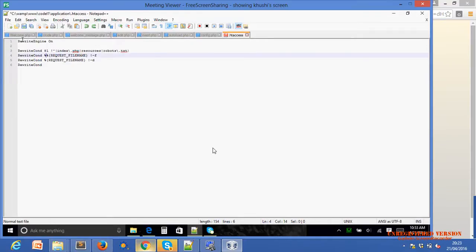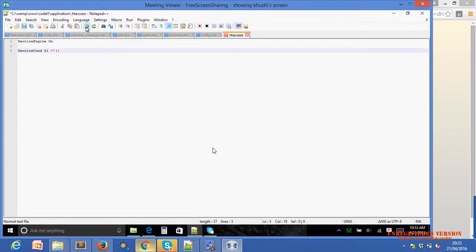Means just use Control Z, undo. The undo option is there. More. Not redo, that is the redo. Just the previous one. Yeah, undo. Just use more, more, more.